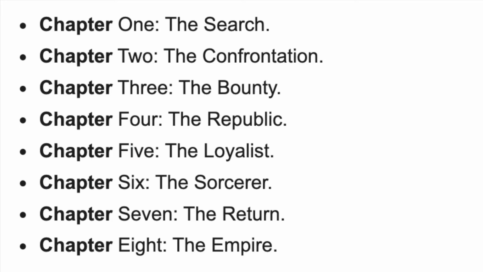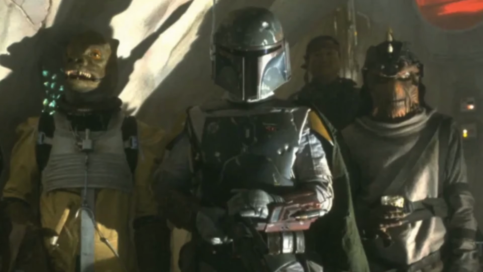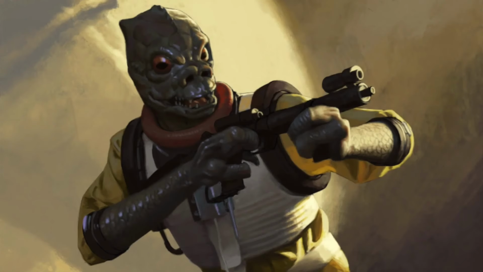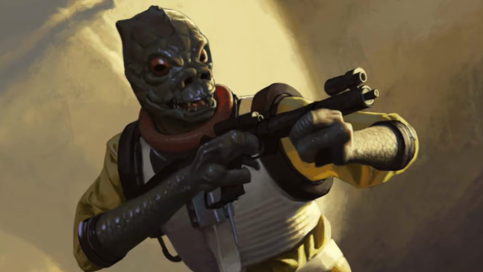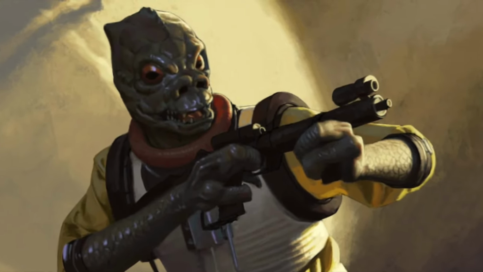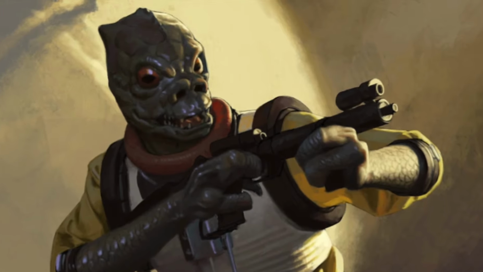So the next one I want to look at is chapter 3, The Bounty, and I assume the bounty is going to relate perhaps to Boba Fett or Bossk. It has been confirmed more or less that we will see Bossk in The Mandalorian Season 2. A few news sources have mentioned it, and I don't see why they wouldn't include that kind of fan service. But once again, that's just a prediction.